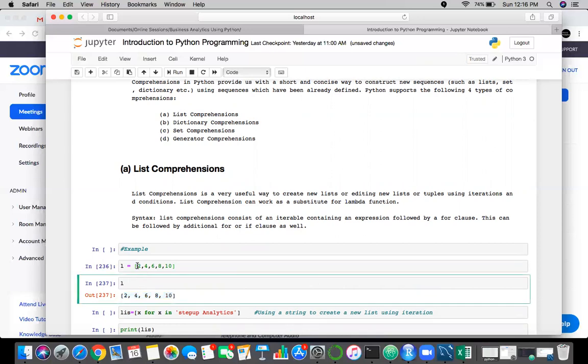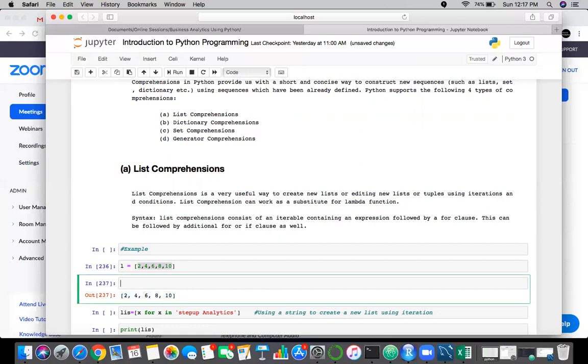If you want to create a list of 100 items, you cannot keep on typing 100 numbers, 200 numbers to generate a list. If you want a list of even numbers which is less than 1000, how will you do that?